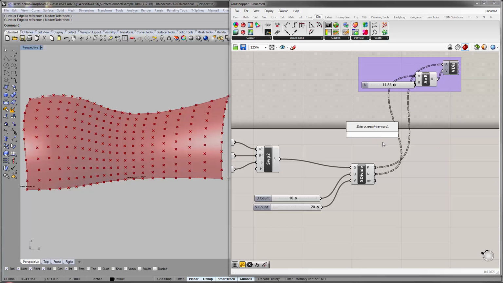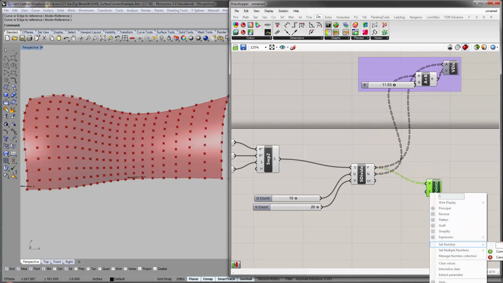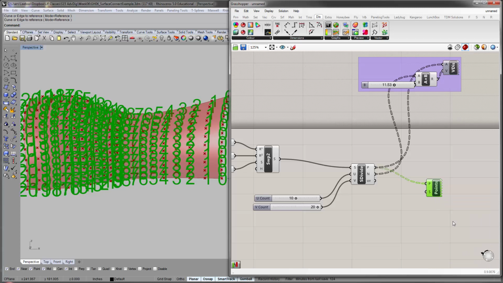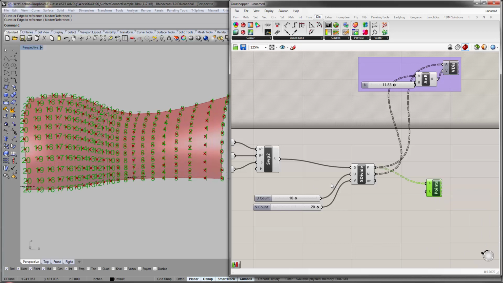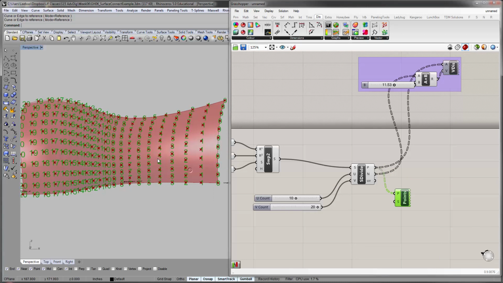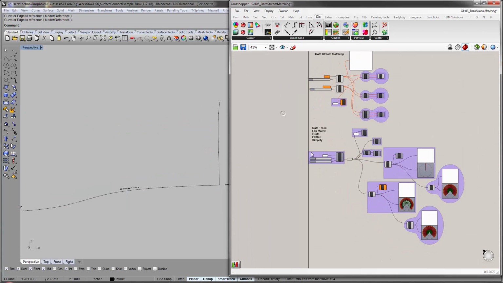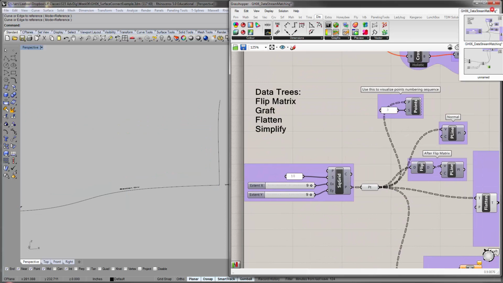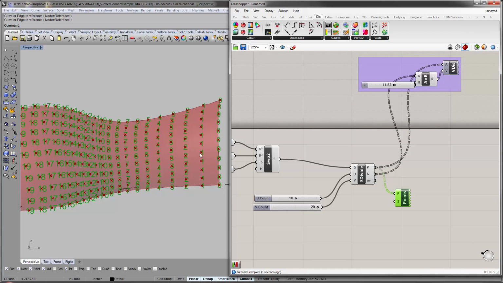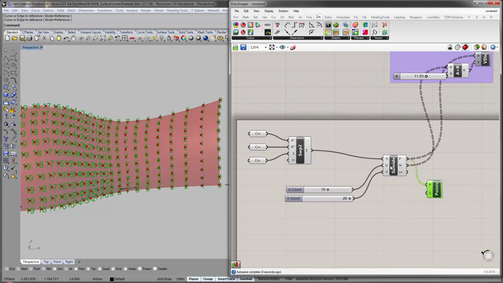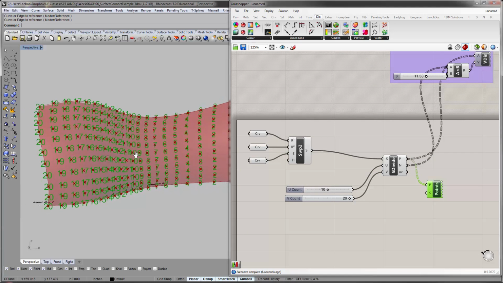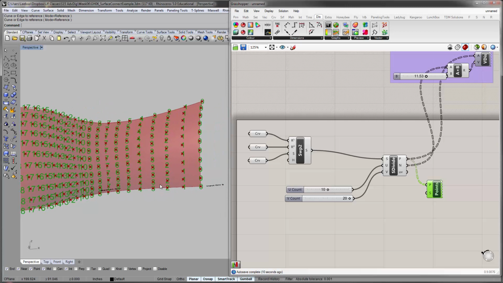Let's do a point list again, and look at the numbering scheme for this. Set number to, I don't know, it might have to be bigger, like 10. Oh, too big. Set number, let's say 4. Okay. So you'll notice, similar to the previous file where we were looking at the square grid, the surface divide numbers it the same way, right? So it does it in rows and columns.